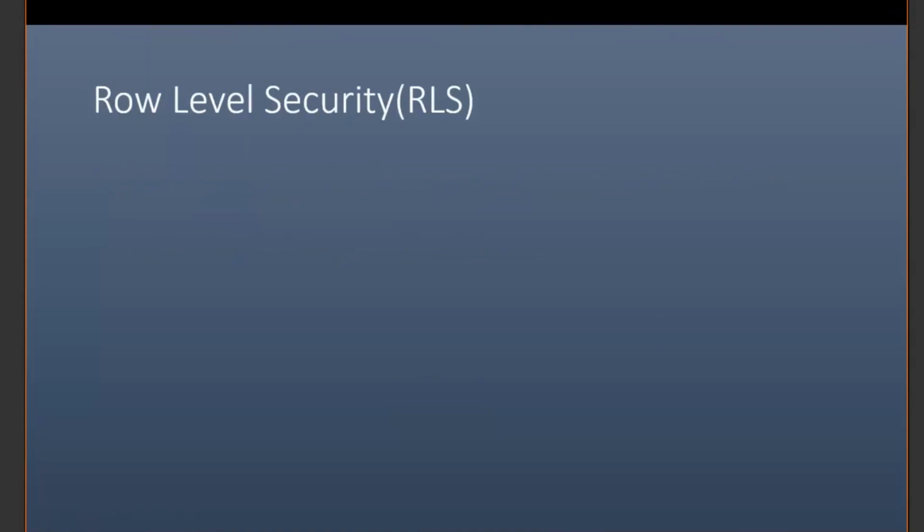What if we want users to only be able to see some of the rows in the table, not all of the rows? Row level security means that we restrict which rows the user can see, or sometimes even update. It could be that you want to restrict a hospital nurse to only be able to view the patients that are in her ward, or let salespeople view their own orders.